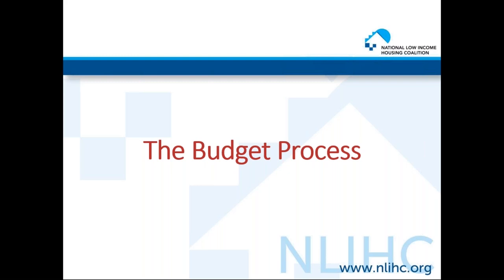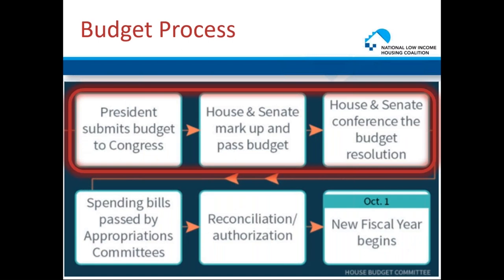Now that we've gone over how a bill is passed, it's time to discuss the budget process and where your input in this process is needed. At the beginning of each year, the President provides a budget request to Congress. This budget outlines the administration's priorities for federal programs. Federal law requires that the President's budget request is released on February 1st; however, it's very rare that this actually happens. Based on the President's proposal, the House and Senate Budget Committees propose budget resolutions that set targets for spending and tax revenue. These resolutions are sent to the House and Senate floors for a vote where they can be amended. The House-Senate conference then resolves any differences between the two chambers. The budget resolution for the year is then adopted when both chambers pass the final conference budget bill or report. The Congressional budget resolution is not an ordinary bill and therefore does not require presidential approval.